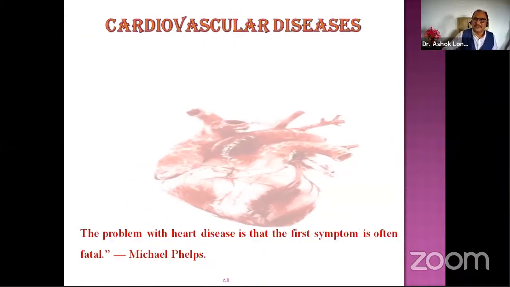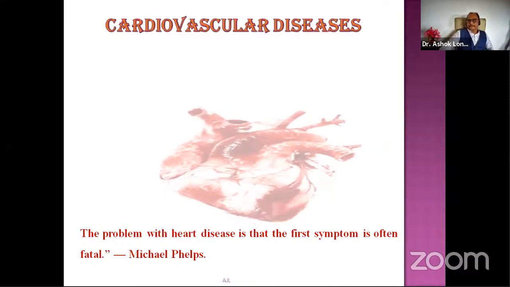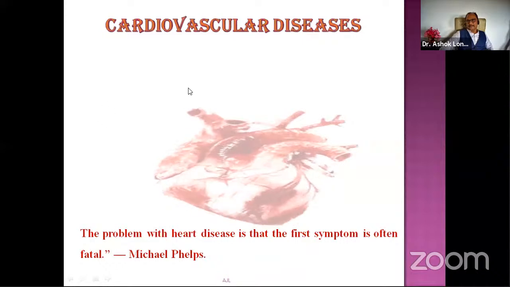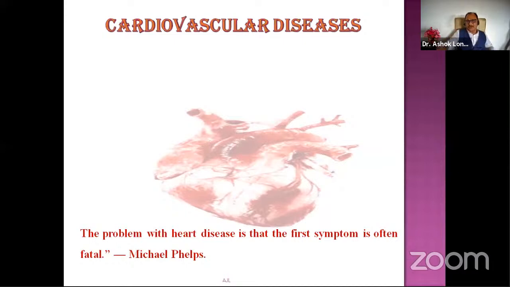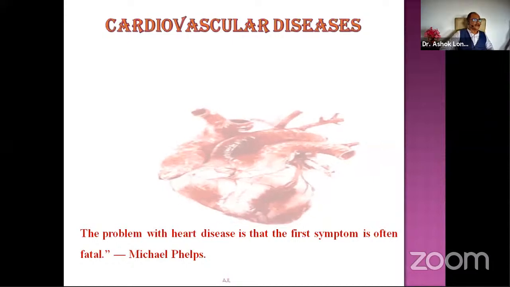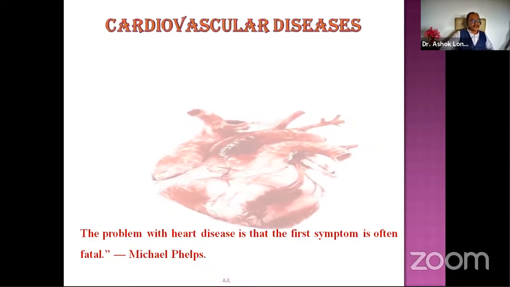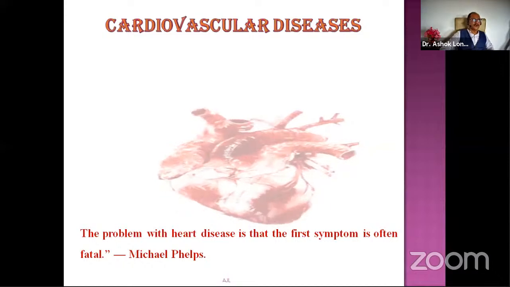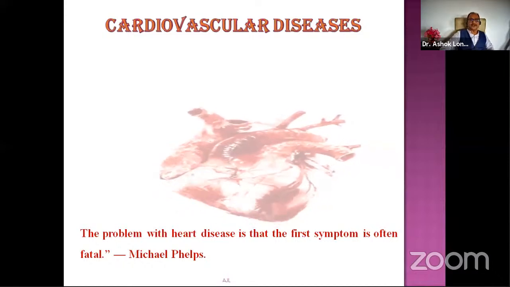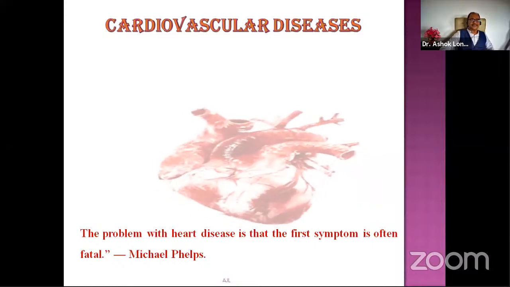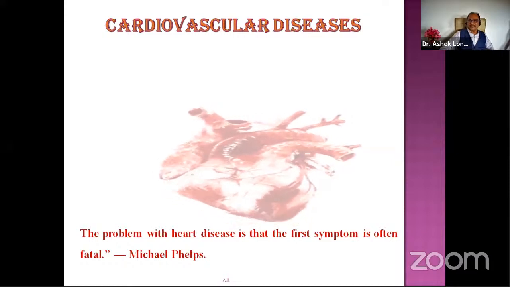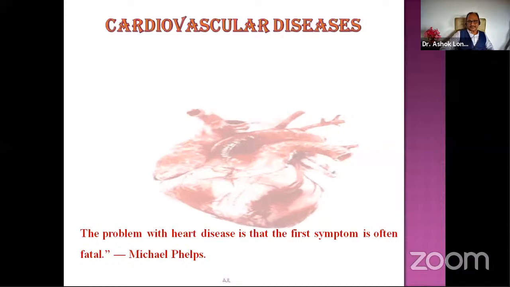So now let us come to our original or main portion, and that is cardiovascular diseases. As I told you, as there is a normal part, there is normality. We don't look at normality, because when it is normal, nobody looks at it. But when there is some problem, then definitely we look at it, and we are very worried about it, because of the problem to that person, or when the function goes wrong, then only we think about that structure.